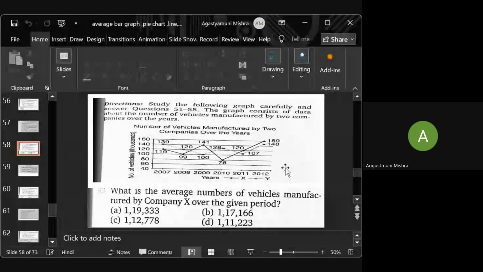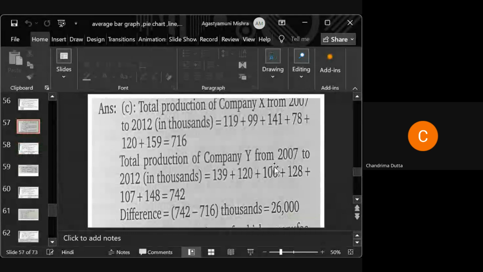Okay, so I think there is some issue with this printing mistake. So the correct answer will be, I think most of you are saying A only, so that is A. Maybe there can be a printing mistake because many times we faced it. In the previous question that we did, we found out that X was 716. Then when you divide that by 6, you actually get the answer as A.